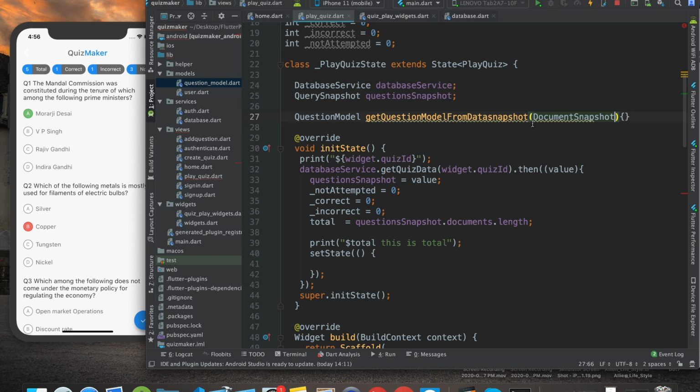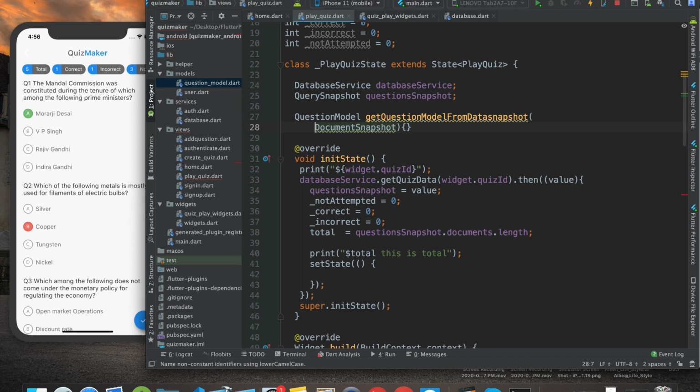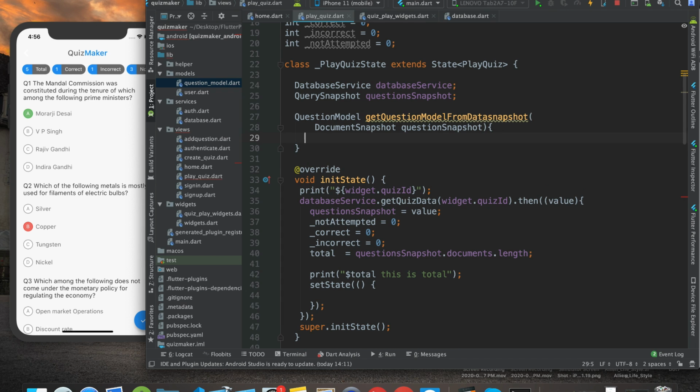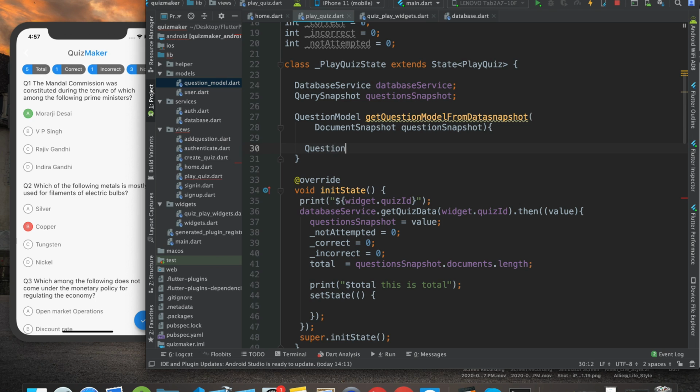A query snapshot is a different thing. A document snapshot is a document out of those different documents which we are receiving. I hope things are clear over here. So when we say question snapshot, this is what we have, not this. Now we want to create a new question model. We will say question model equals new question model.